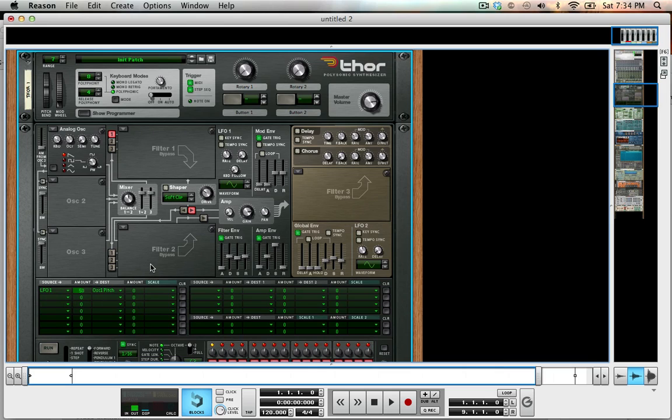So that's the effect that we're getting. We're getting this pitch being bent in this shape at this speed. And if I turn up this rate, you can hear that this is indeed having an effect on the pitch of this oscillator.